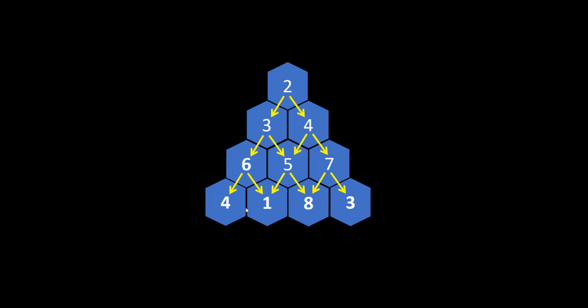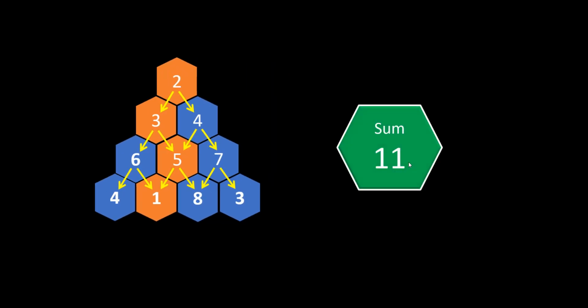If you see, this is something similar to Pascal's triangle, wherein you can move in these steps and you have a condition on which you will be moving. That is, you need to give the minimum sum. So you need to select the minimum of the corresponding values wherein you can move. So in this example, you can move over here to get the sum of 11, which is your answer for this particular example. There can be two approaches to solve this one. One is top down, that is, you go from 2 to the levels below, and the second is bottom up, wherein you start with the last level and you move up towards the 0th level. So we'll see both of them in this video, starting with the top down approach.